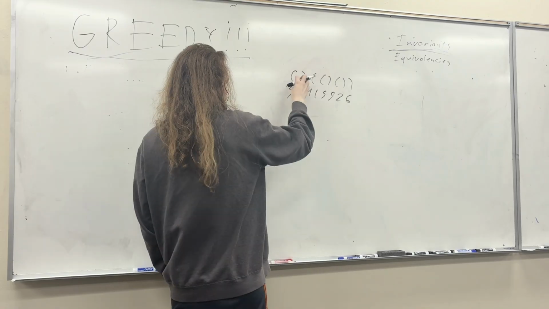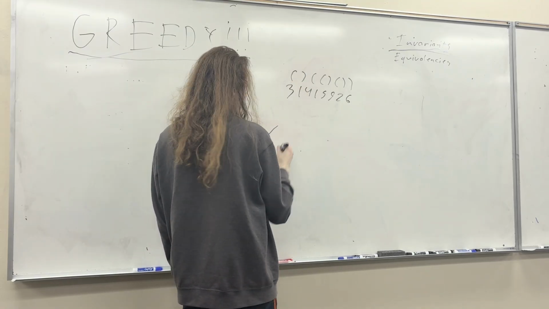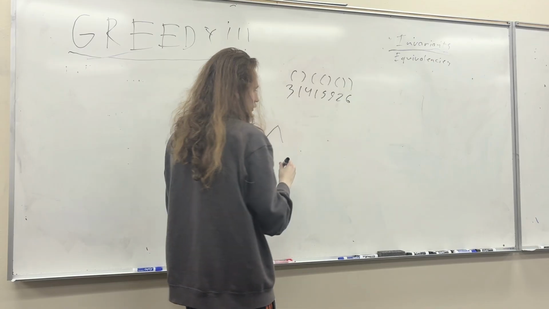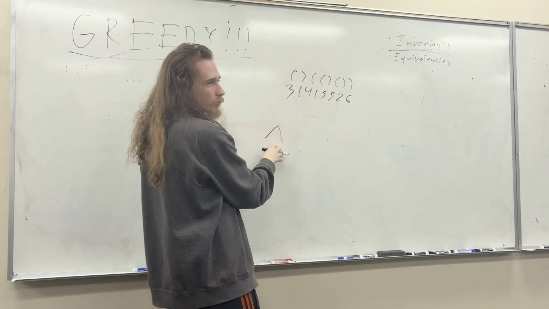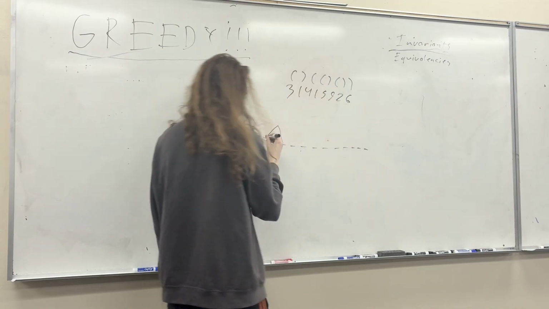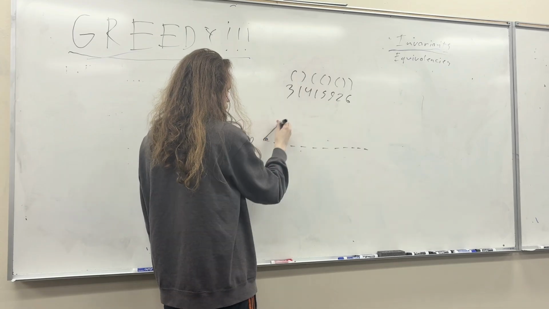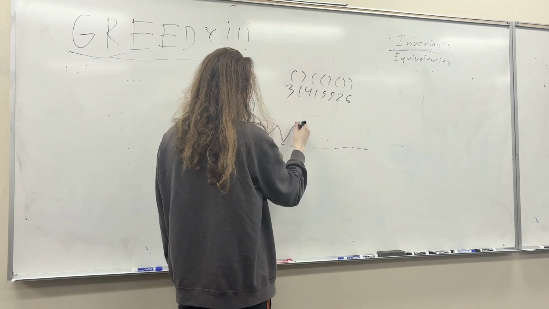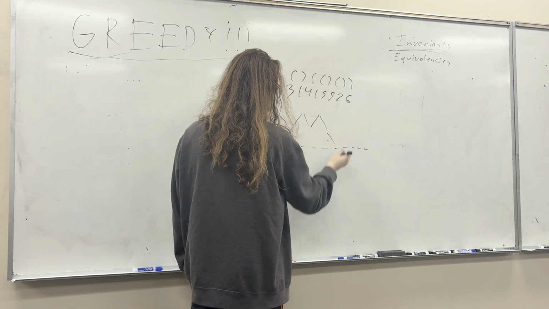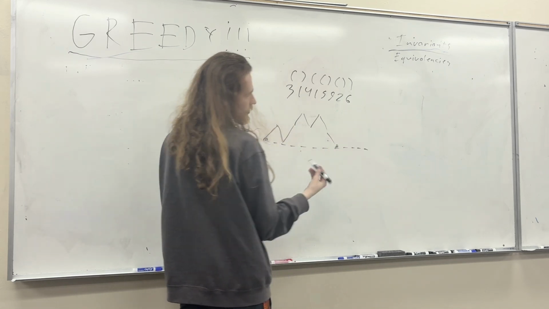Balanced meaning, if we think about this as, you go up by 1, and like this, you go down by 1. And I'm doing this because I think it's a really good way to think about balanced bracket sequences in general. You start at 0, open parenthesis, you go up, close parenthesis, you go down. You have to make sure that you never go negative. And also you have to end it at 0.